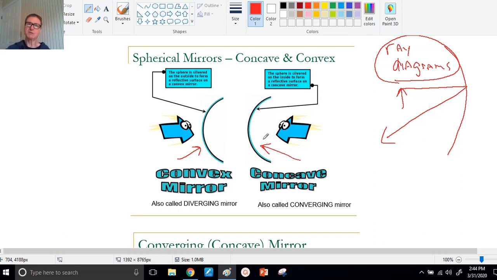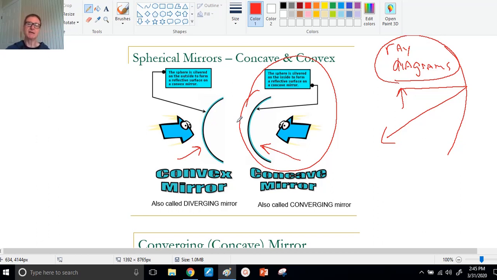And these are typically used in bathrooms. And why is that? Well, we can take a concave mirror and get our face really close to it, and we can see up close and personal all of the different things in our face. Our nose looks a lot bigger. All the pores of our face look a lot bigger. A lot of people will use that for putting makeup on, things like that. So we'll use concave mirrors probably a lot more than we'll use convex mirrors. And as far as the name is concerned, the way to remember it is if the mirror is caving in towards you, then it's a concave mirror.